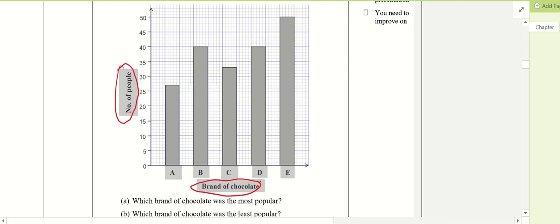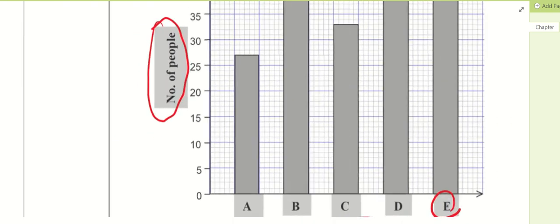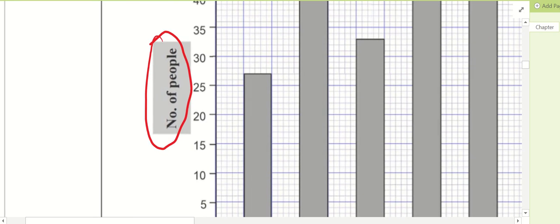Right. So one note, we can tell that brand E is most popular because it has the longest bar. But you realize the problem, which is that the exact number is not shown. You will have to read off the bar graph yourself. So let's do this together. Okay, let's look at A first. So how do I read this?